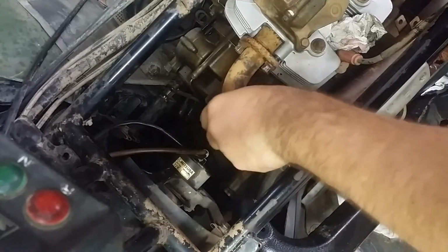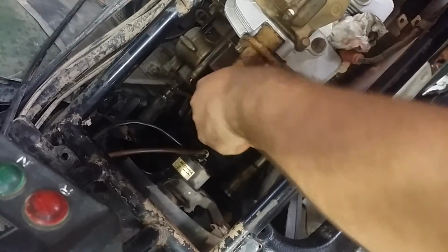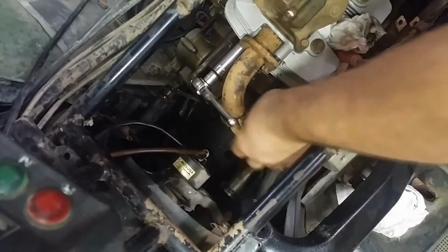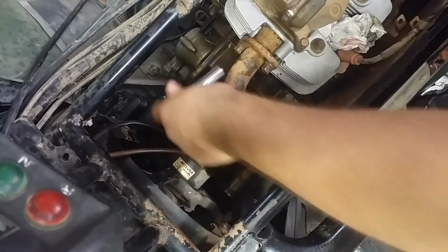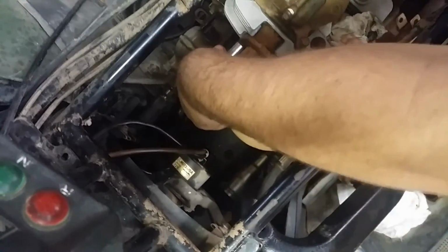Walk that off, move back over to this one. Give her a little shake, see if she wiggles any, which she does not. One more final snug. See, that one's a little loose. This one, another wiggle. That one's nice and snug. Another shake. Seems pretty tight.